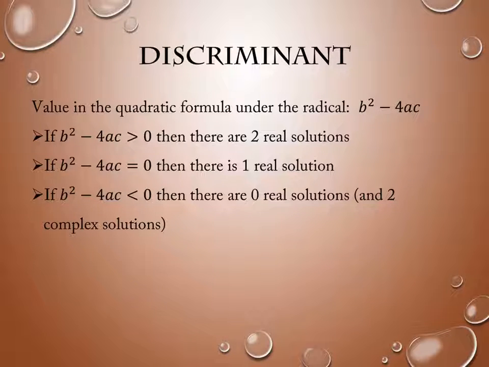And the type of number, meaning is it positive, negative, or 0, that the discriminant holds, tells you how many solutions you get and what kind they are. So if the discriminant's positive, we get 2 real solutions. If it's 0, we get 1 real solution. If it's negative, we get no real solutions, but we get 2 complex solutions with i's in them. Okay? And this is a lot for this one to write down, so I'll pause for a little bit to get you a chance to do that.